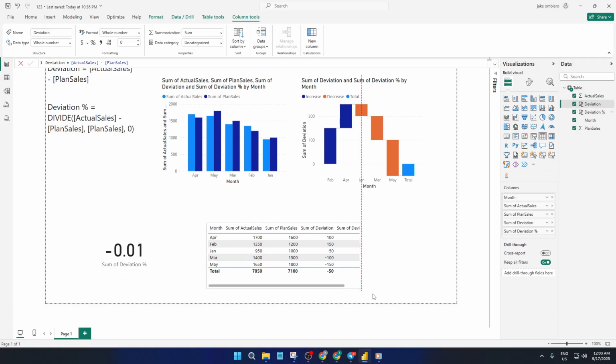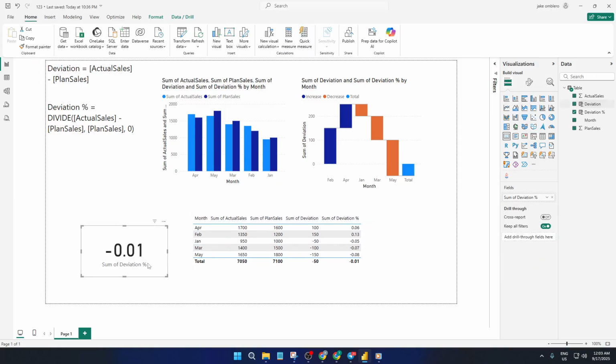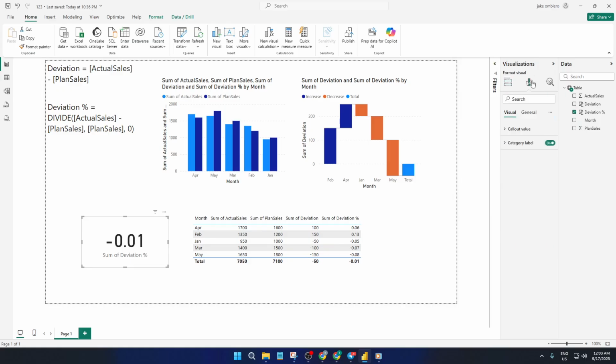With these techniques, you not only calculate and visualize absolute and percent deviations, but you leverage bar charts, waterfall visuals, and KPI cards, all harnessing 2025's improved formatting and interactive tooltips. Whether you're presenting to the board or just want a clearer internal report, your audience can see the story behind the numbers with zero confusion.